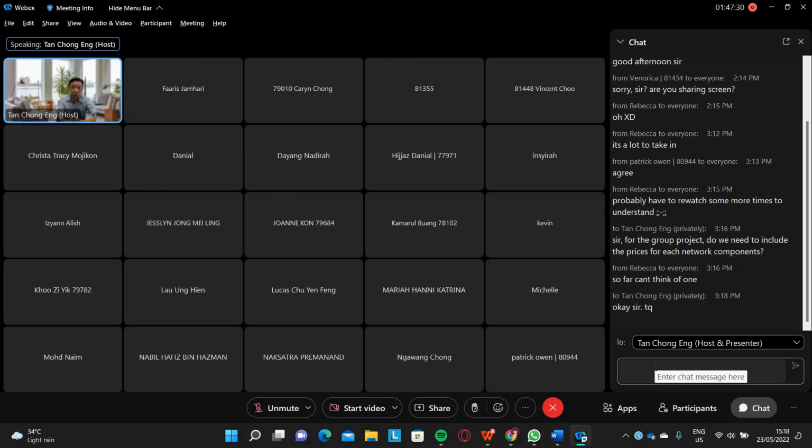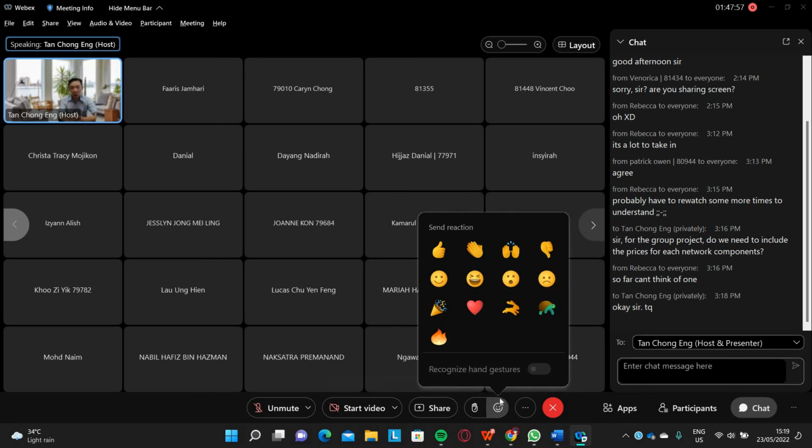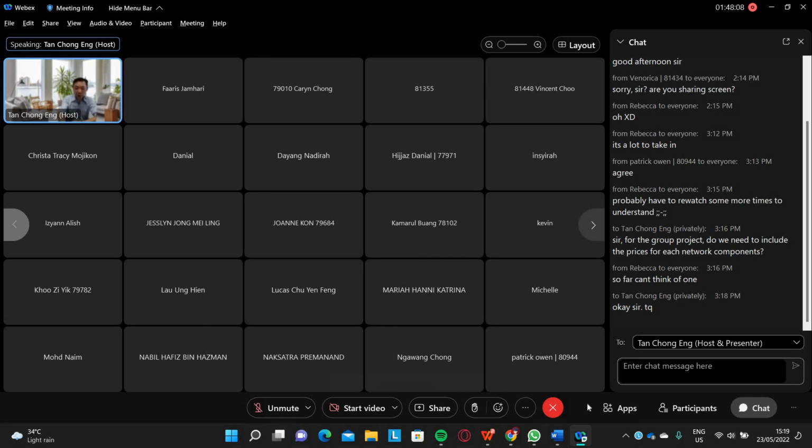Because later, when you go out to the workforce, that is one of the most important skills. How do you work in a group, you see? You're going to be attached to a group of people, and all of you will have to work together. If you cannot blend in well with others, then I think it's very difficult for you to stay in the company. So take this good opportunity as an exercise to learn how to collaborate. A group project like this is a golden opportunity, okay? On how to work together and produce one good piece of work.